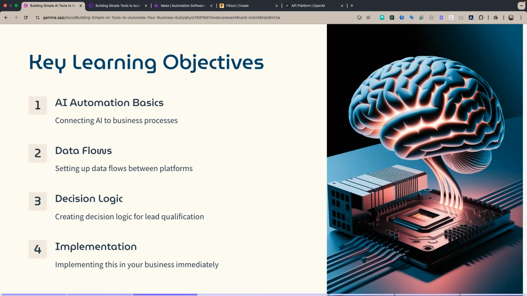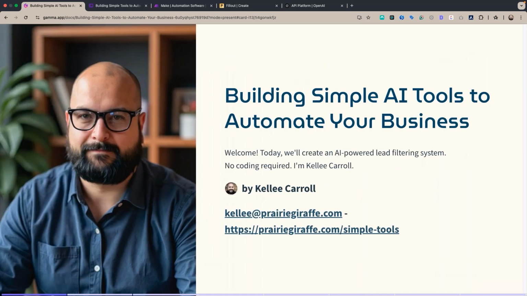With this knowledge, I've included the things we're going to build today. You could go download them right now at the prairiegiraffe.com/simple-tools link there. I mentioned that later on too.